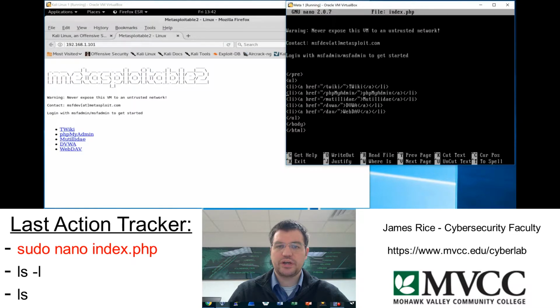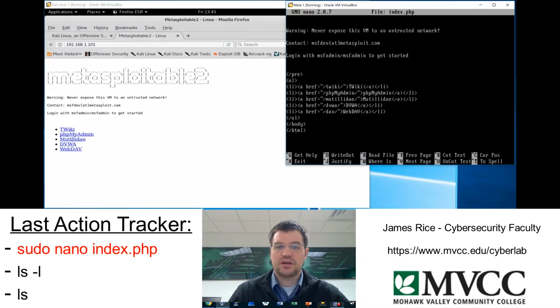As you continue to scroll down, you'll see here's where you get the links, the a hrefs for TWiki and phpMyAdmin and DVWA and all these others. You get to take a look at the code that's actually running this website. One that we're going to check out is DVWA. That's one of the links off of here. And you'll notice what it links to is actually a folder. It says /DVWA/. What that means is that this particular link, the DVWA text showing up on the left, all in caps, tries to access a directory in the current location called DVWA.